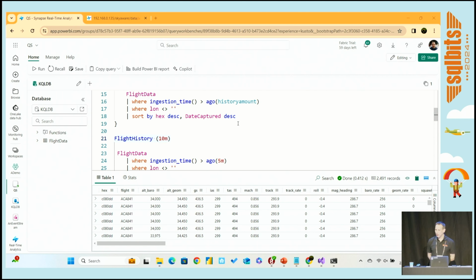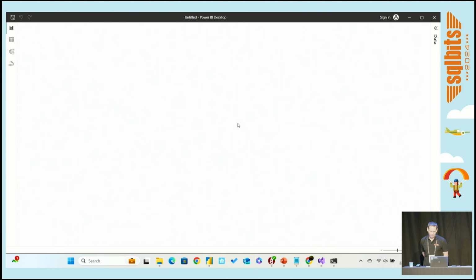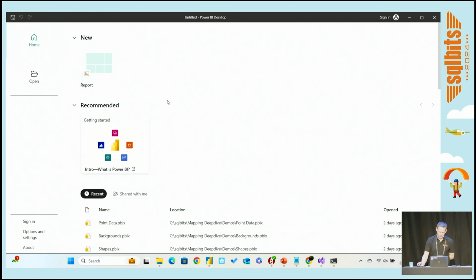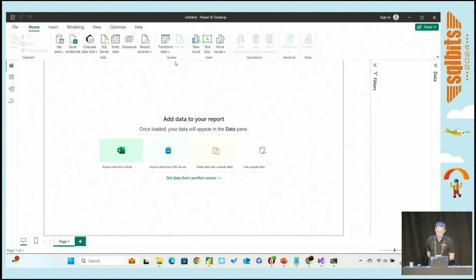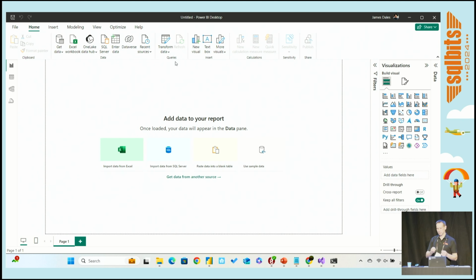So, blank Power BI report. And there's a reason, actually, that I'm doing this inside of Power BI Desktop and not the service. At the moment in the Power BI service, we can't call these functions and parameterize them. At the moment, we can only do this in Desktop. But obviously, once I've created it in Desktop, then I can publish it up to the service.